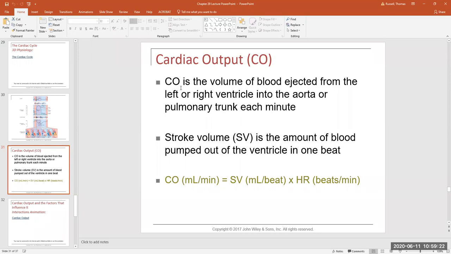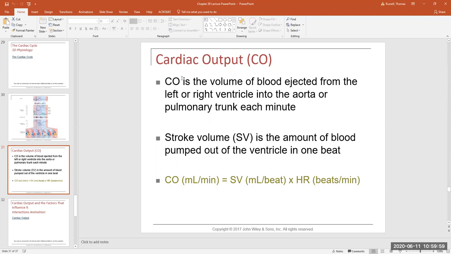The cardiac output changes depending on if you're lying down and not active, to when you become physically active, or you're riding a bike or running on a treadmill or whatever you're doing. When you're active, your cardiac output has to increase to support the increased blood needs of your muscles that are working out. And then the cardiac output goes down when you're physically inactive. So we have to learn some parameters next Tuesday that change cardiac output. But for now, we need to look at what contributes to cardiac output.